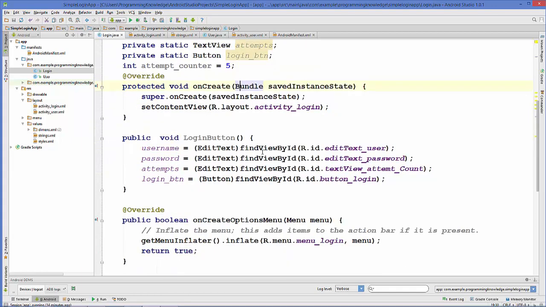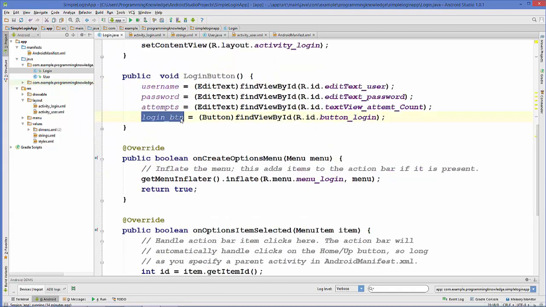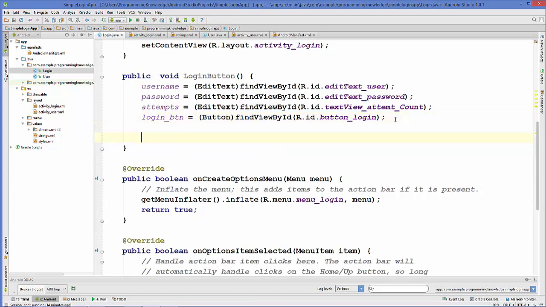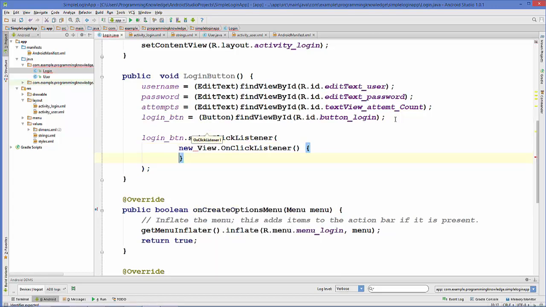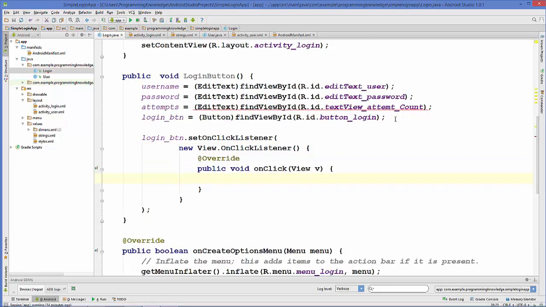Okay, so let's take this button and create a button click event. So login button dot set on click listener, and then we will create a new on click listener, and inside this on click method we are going to write our code. So first of all, we want to check the text in the username and password.